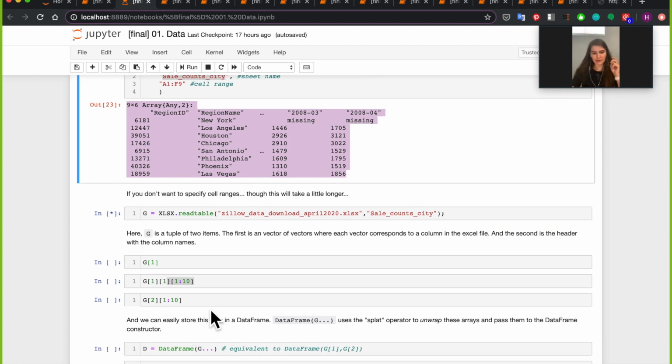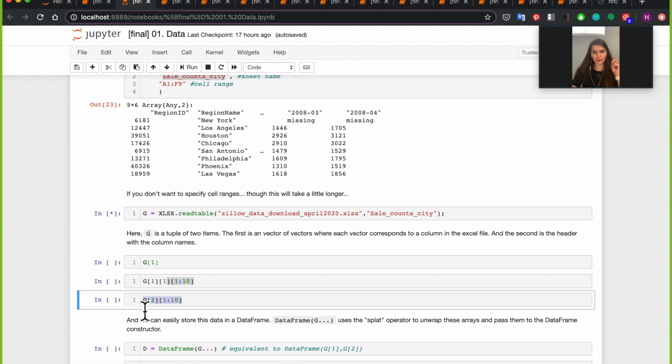When we run G of 2 for 1 through 10, it's going to give us the first 10 column names. The first one is region ID, the second is region name. There's a few missing here, because the display doesn't show all of them.